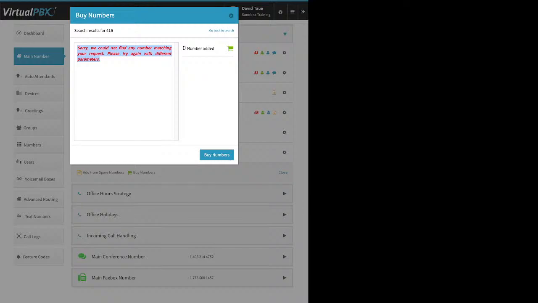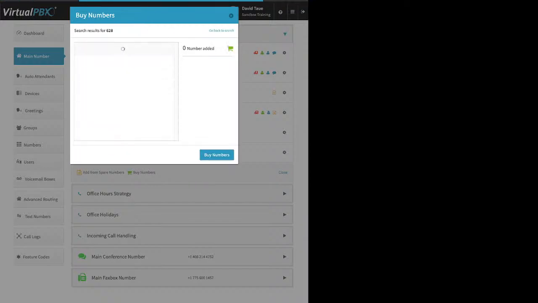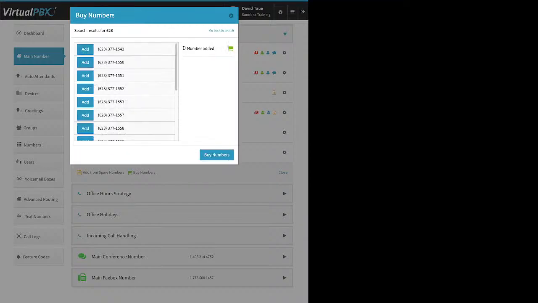Oh, so it looks like the overlay for 415 is 628. So we go back to my search and go to 628, do a search, and we'll see if there's anything available. And sure enough, there is.